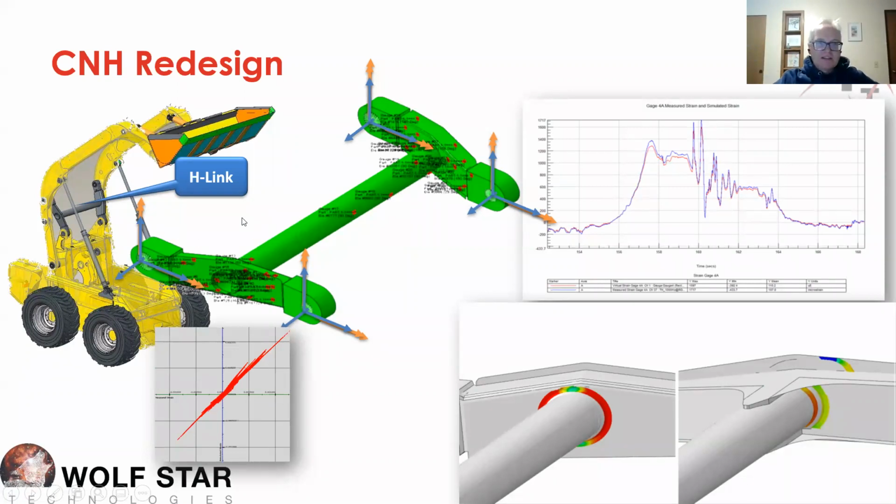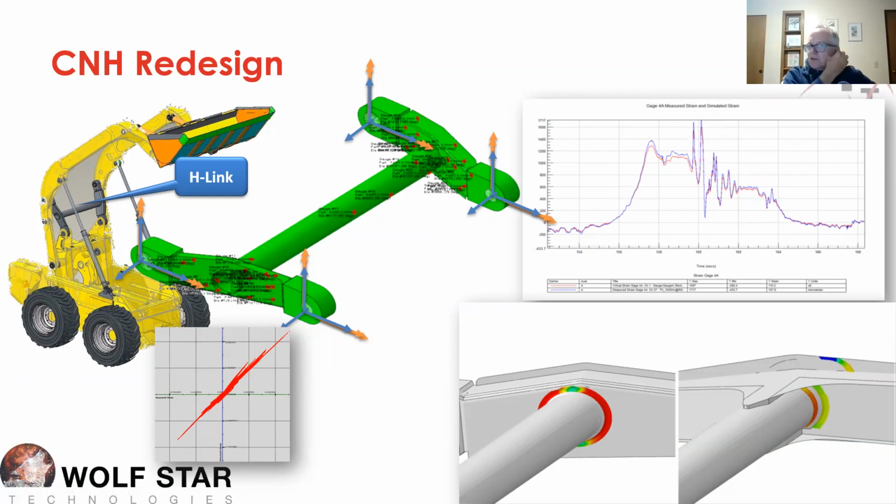And then they took it to the proving grounds and did testing. And what you see down below here, this is the cross plot like we've been seeing before, where we've got measured strain versus simulated strain for all 32 channels of data here. So this is all 32 channels of data on this customer's product, and they are nearly 1-to-1 strain correlation. So they had excellent strain data. So they felt really good that they were able to understand the loading on this.